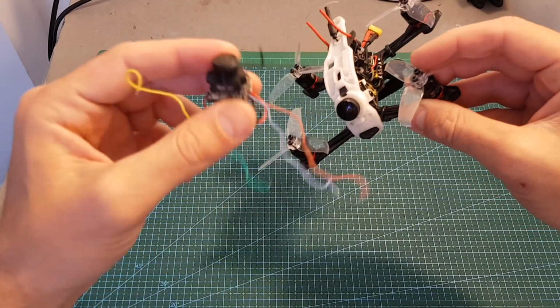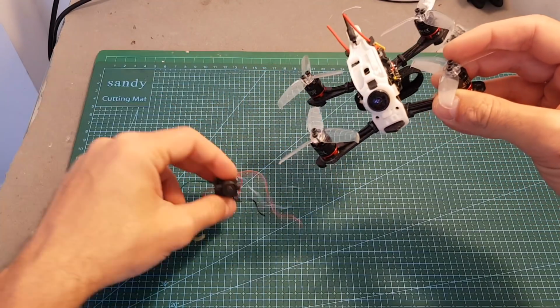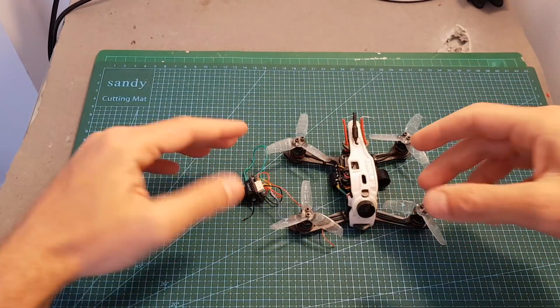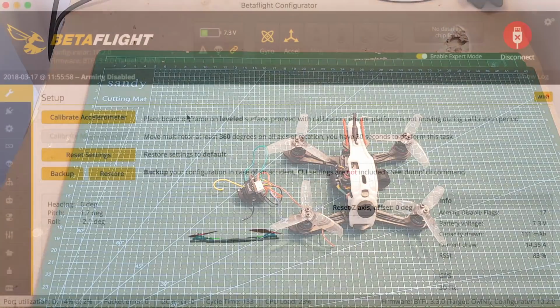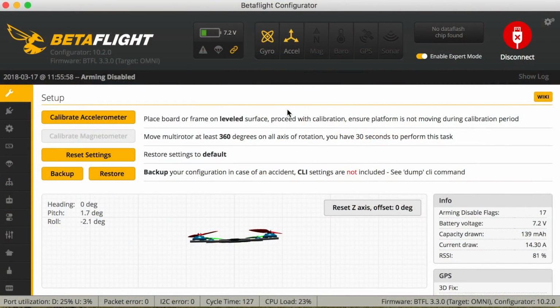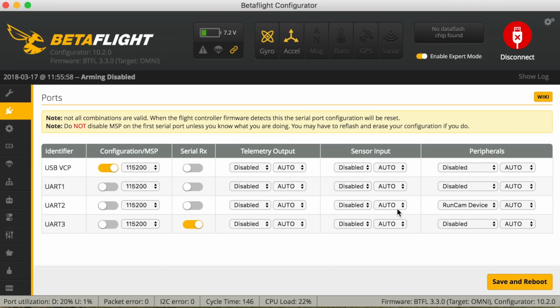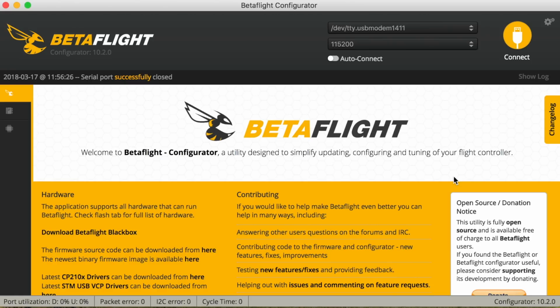Now I'm going to quickly replace this camera with the Runcam Micro Swift 3, solder the RX and TX wires to the UART ports, and then I'm going to show you how to configure it in Betaflight. So after flashing to Betaflight 3.3, if you haven't done so already, and connecting the TX and the RX, just go to the ports tab and enable the Runcam device under peripherals. Of course, on the UART that you are connected to, I used UART2, so I'm using UART2. Just press save and reboot, and now I can show you how configuring the OSD is working.